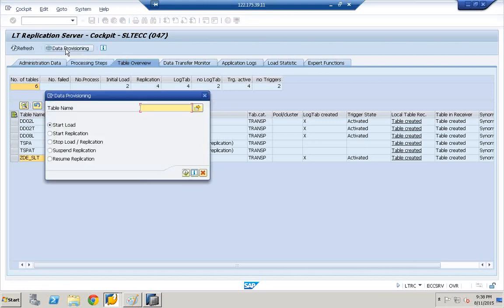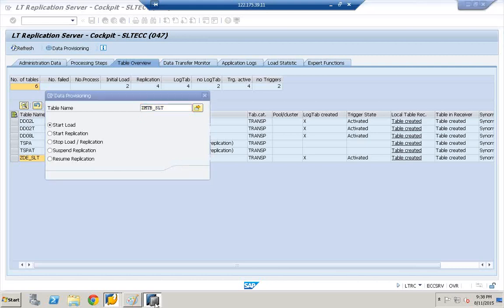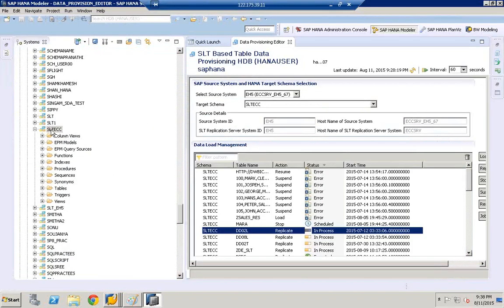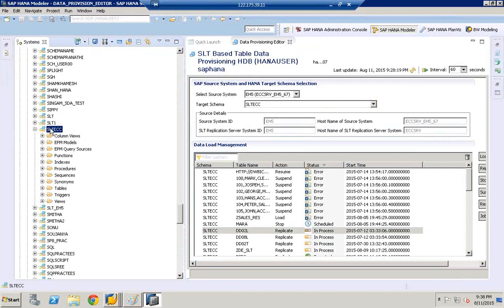Click on data provisioning. Here you have start load. Provide the technical name of the table, copy paste, and click execute. But before I execute, let me go to the HANA Studio. Once you execute, the table will be available in the SLT ECC schema.